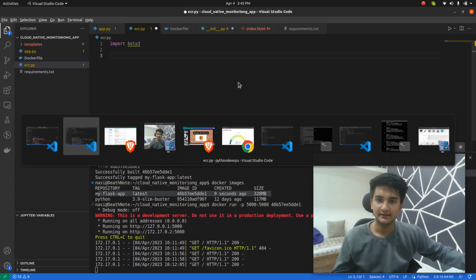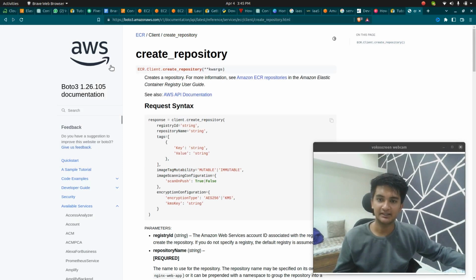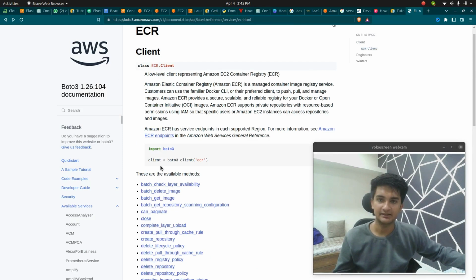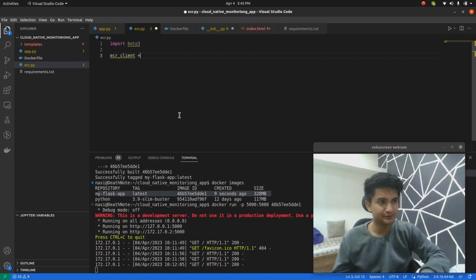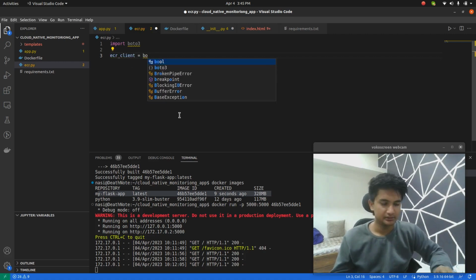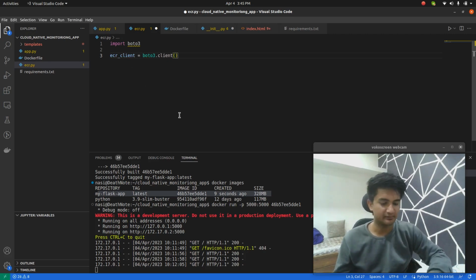And then next, if you go to the documentation, the first thing you need to do is set the client as ECR. So you can see this is what we need to do. I'm going to say ecr_client equals boto3.client, and the client is going to be ecr because that is where we are going to run. If you remember my previous video, I showed you how to create an EC2 instance, and we set a client something like this for EC2. So now we're going to run ECR. Let's go and define it.